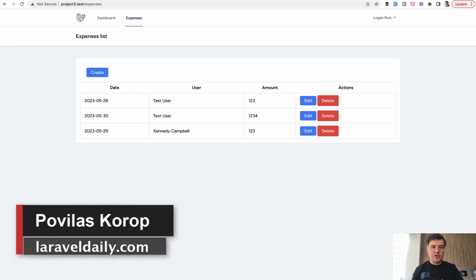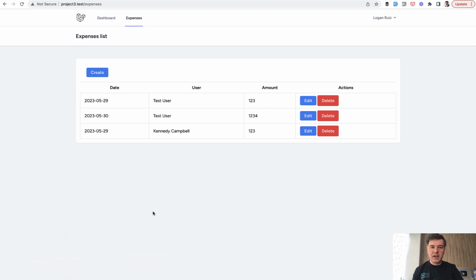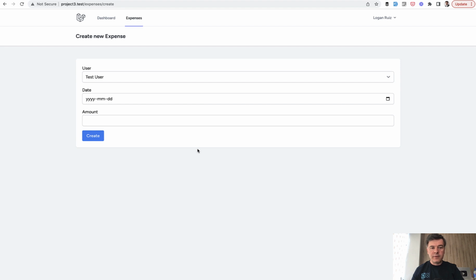Hello guys, today I want to show you a quick trick or maybe less known feature about Laravel validation, if you want to have unique validation on a few fields, two or more. So a typical use of the unique rule in Laravel validation, for example in the form for expense, you would want to have date as unique, so no more expenses on one date, so one row per date in the database.